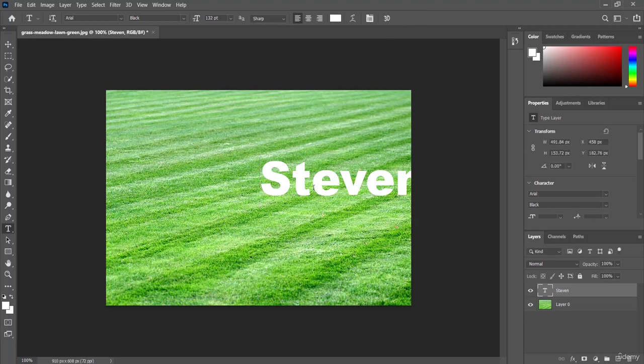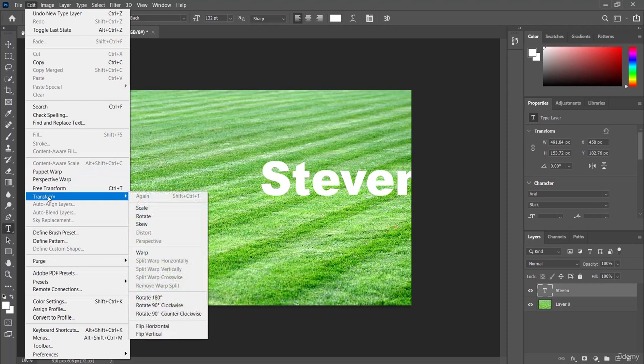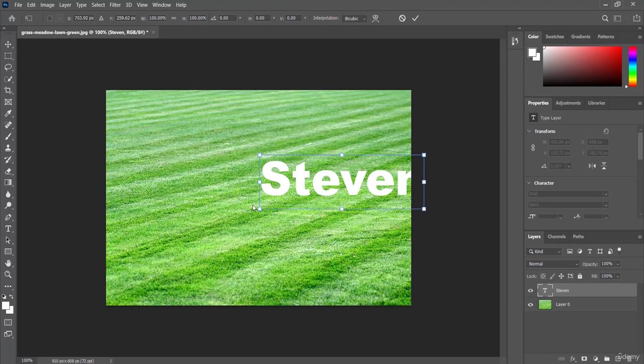Okay, now I have to place this text properly with this image. So therefore what we have to do, we have to click this Edit menu, and from there you will have this Transform option, and from there you will get this Scale option, or you can press Ctrl and T. T for table, those of us using Windows, and if you are using Mac you have to press Command and T. So let me select this Scale, and once you click Scale you will have this kind of setting.